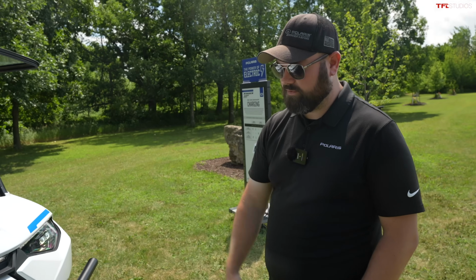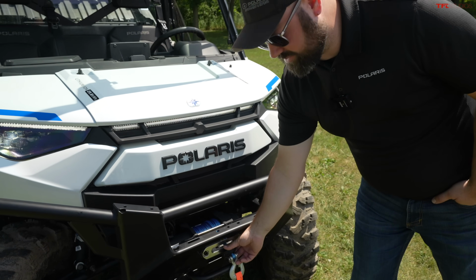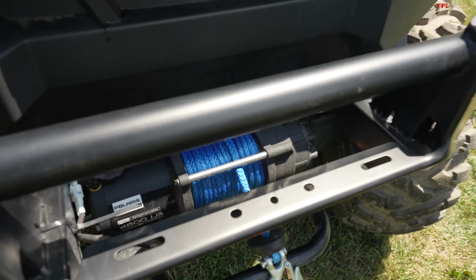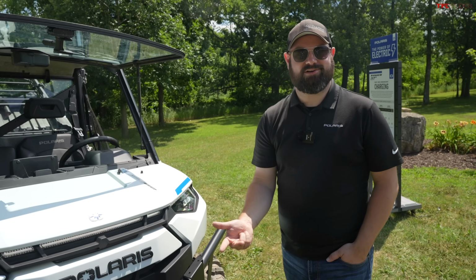The low and the high spool settings are super easy to use. Hook on the front here, the auto stop, so you're not going to pull anything too far in. And then my other favorite, the rope. People obviously asked a lot of questions on the rope, but ropes don't rust. They float in water. They're just a better experience overall.